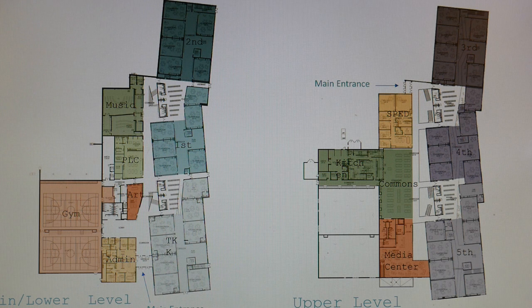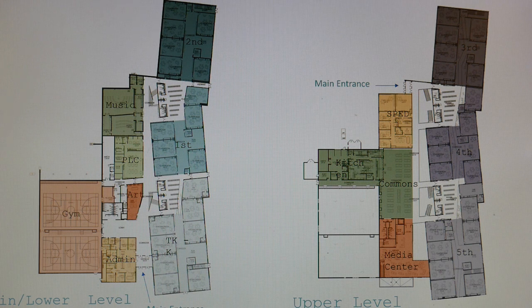across from the main office, you would have the transitional kindergarten pod, and if you think of that classroom pod, there are three separate pods on the lower level. You have TK kindergarten, and then you have first grade, and you have second grade, and those are separate pods, kind of little home bases for the grade levels.